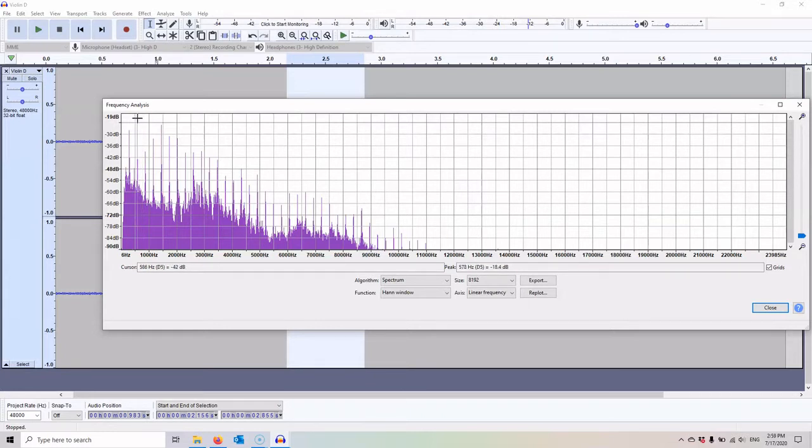Next spike is right here, which is, as you can see in the line below, D5, so the next D up. So that's interesting, 586, which is just twice 296, roughly. So it looks like this note that I played, the D, came out as a spike. I played the D4, so that's what it's showing me here. That's my first spike, the note that I think I played. But also sounding is the D, the next one up, double the frequency.